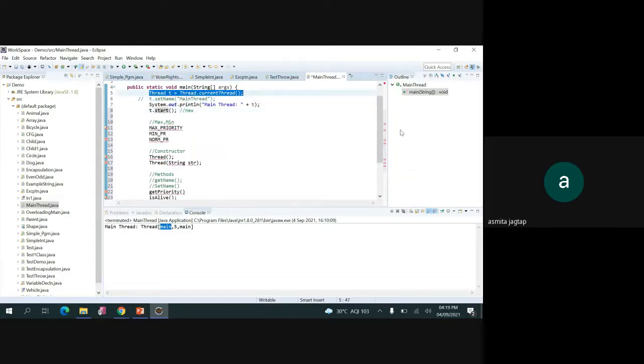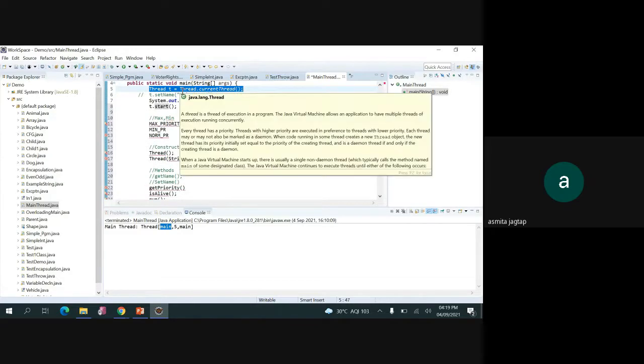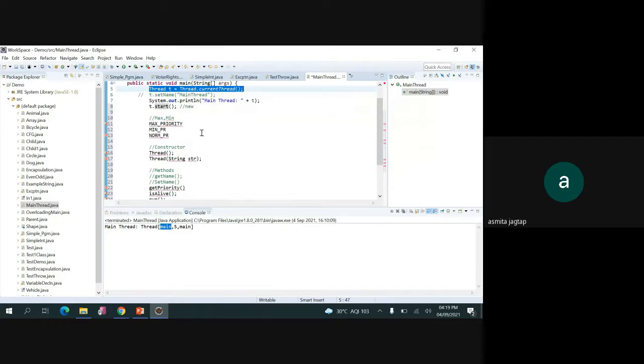That's why we have not extended or implemented anything, because main is one thread which is created by the JVM. That is why we directly did Thread.currentThread. But we can't do this when we are writing our own thread class. At that time we have to explicitly create the object of the thread class by extending the Thread class or implementing the Runnable interface.